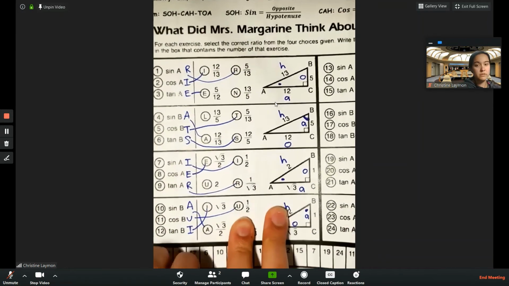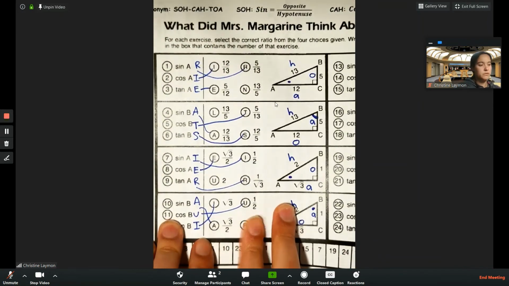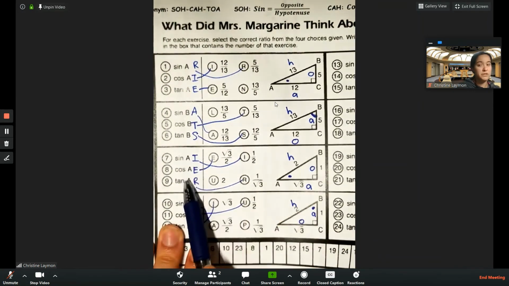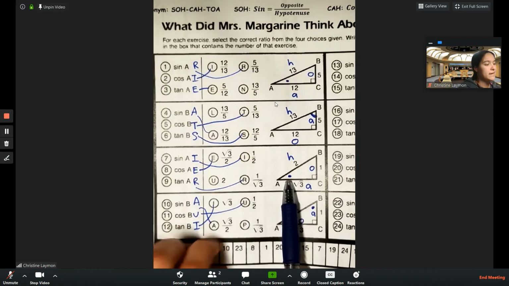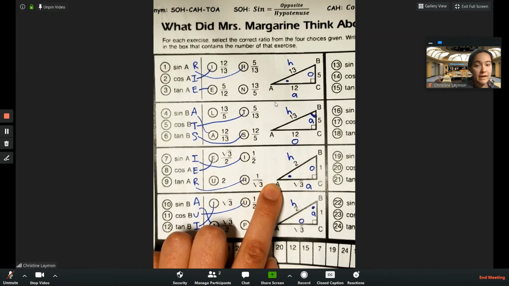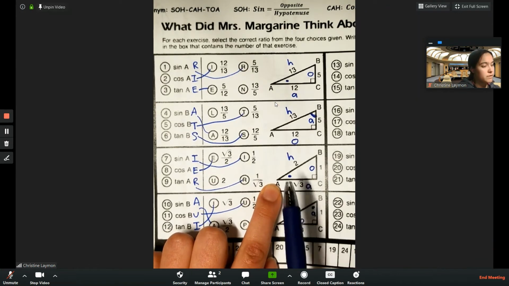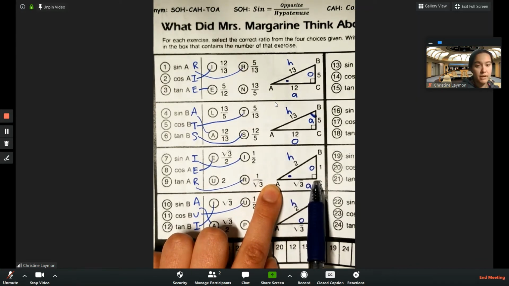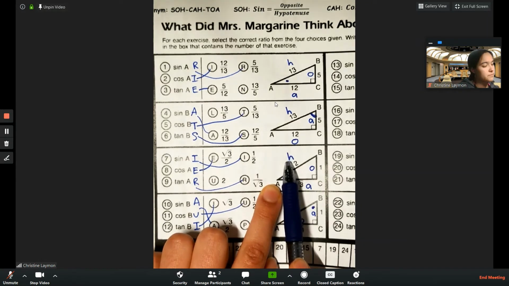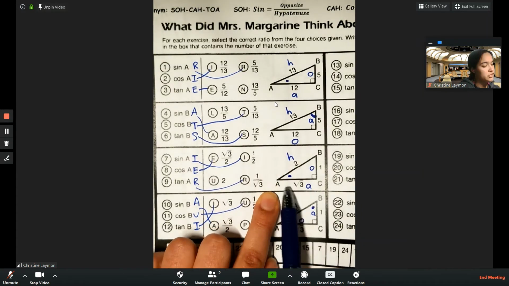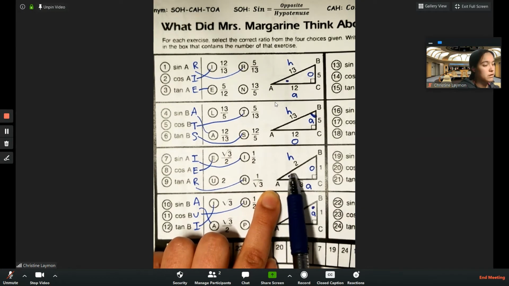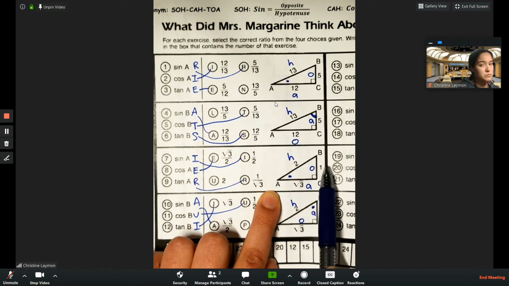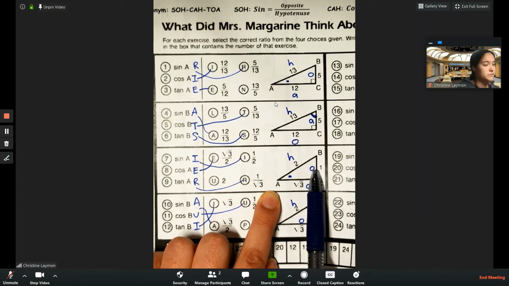Go ahead and take a look at this bottom set. So this time, notice that they told us to use angle A. So I come to A, I put a little mark down so I know where to stand, and then I went ahead and labeled the parts. The hypotenuse was opposite the right angle, so that's my H. The side directly touching angle A is this root 3, so I labeled a lowercase a next to it. And if I went straight across to the opposite side, that means this 1 must be O for opposite.